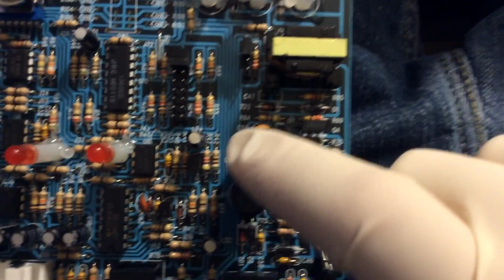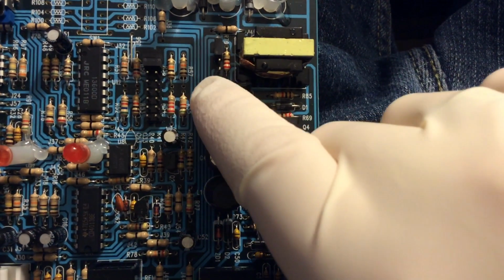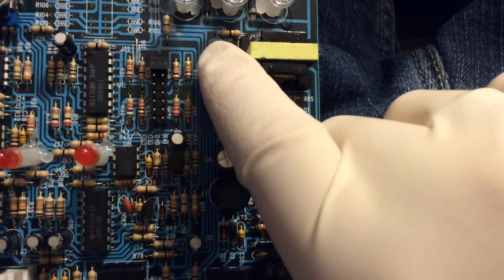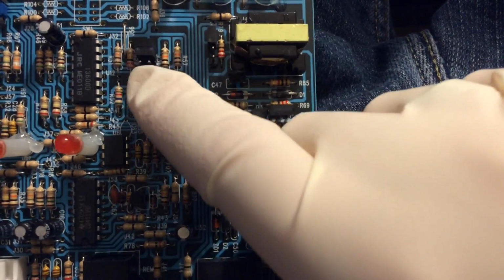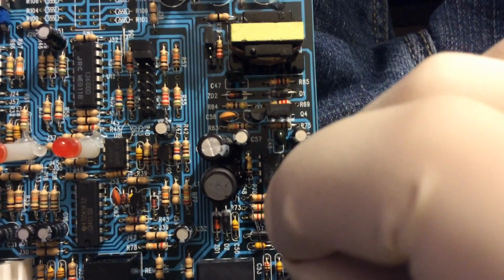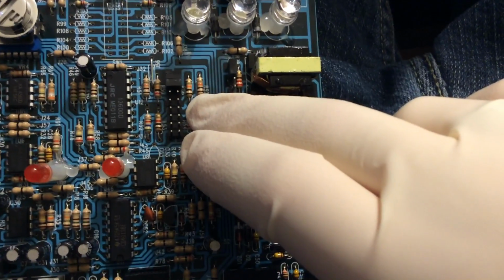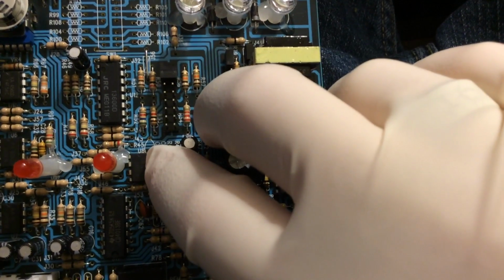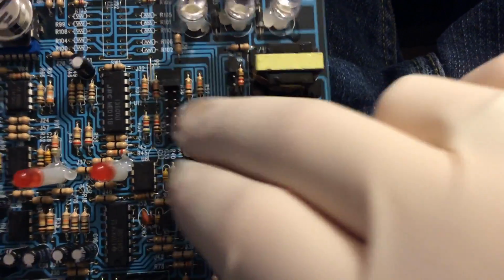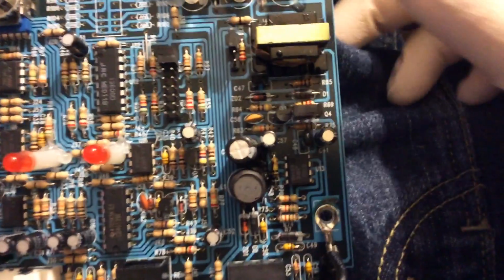What there may be that I don't know of. I really have to figure out what that is. I know this is some sort of gain setting thing, because you've got a bunch of resistors of similar values. These are the same, or no, different value. It's only got 2 of them populated. I don't know. I'll have to tinker around with this.